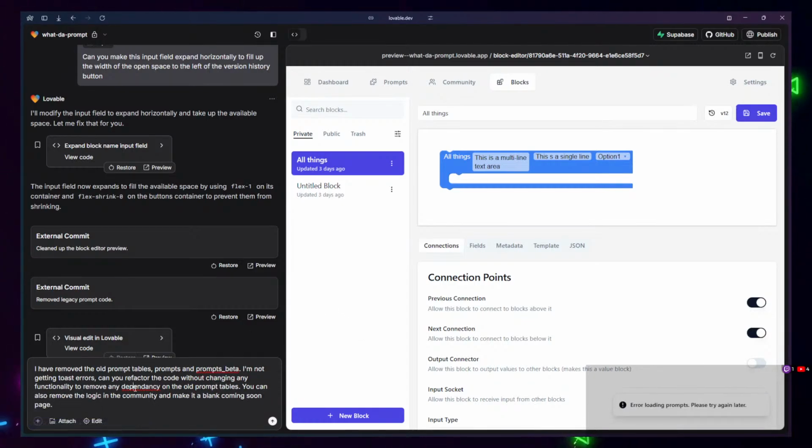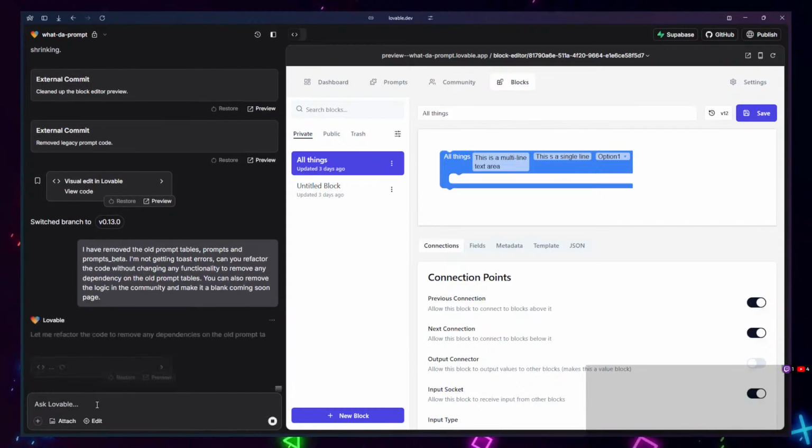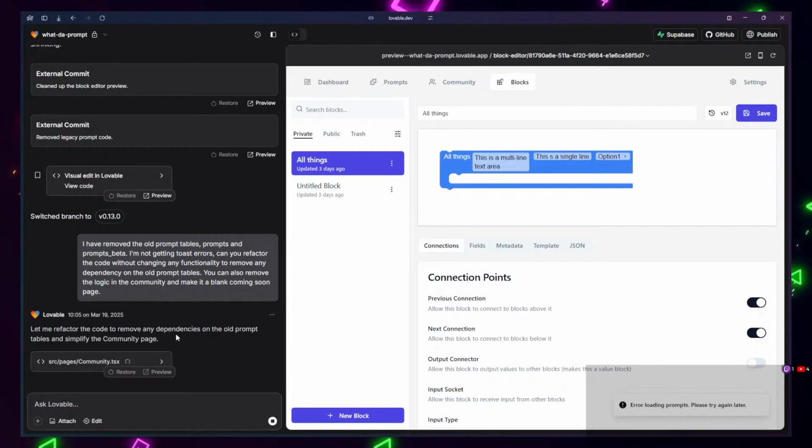All right. Sometimes with refactoring of this caliber, Lovable really can't handle it. I might have to go back and break this down into chunks, but we'll give it a try and we'll see. Luckily, we're in this other branch, so we can always go back to the previous branch, and I didn't delete the tables.